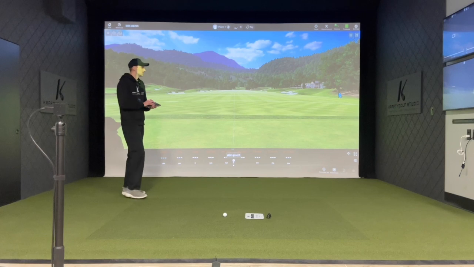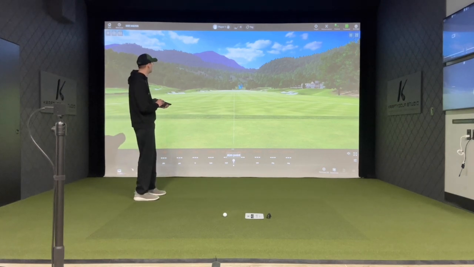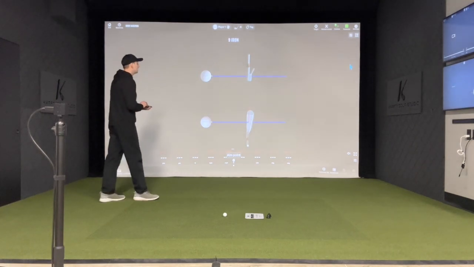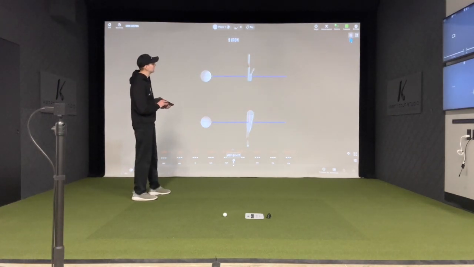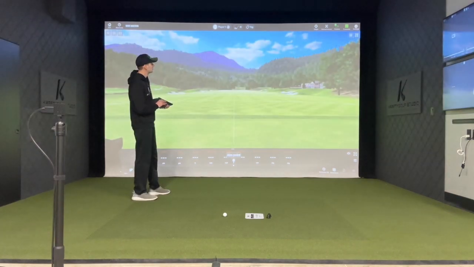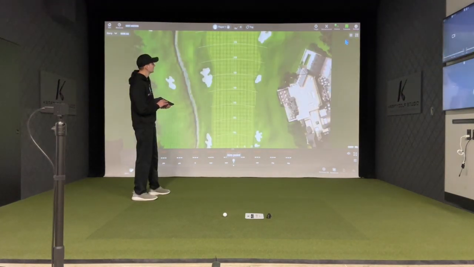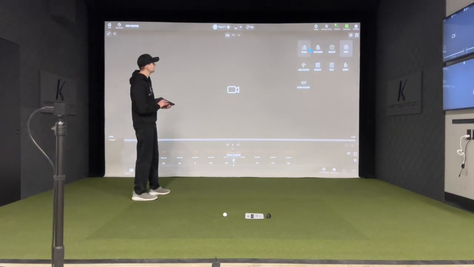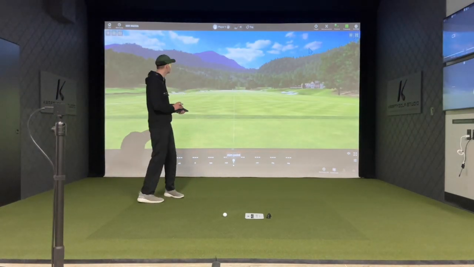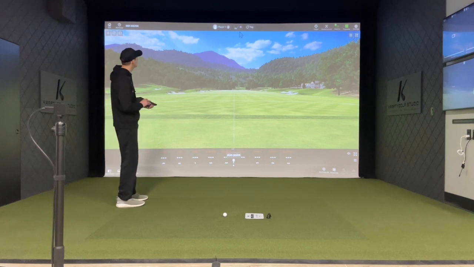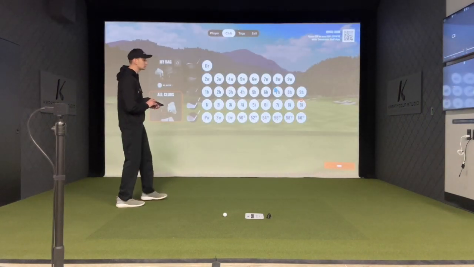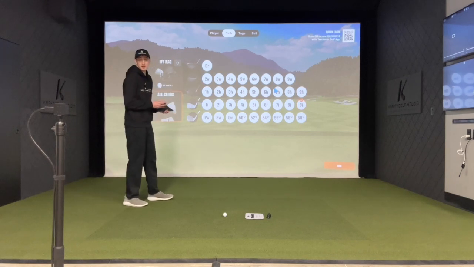Now, if for some reason you show up and the screen doesn't quite look right, or when you get in here your impact is showing, all you need to do is go up to the top and hit the 4 little tiles right here, and you can select any option you want. We have tracer, we have dispersion patterns, we have side top, we have video, we have everything. I like to have the ball flight on the projector, so we're going to leave it at this for now. If you decide to change clubs, you can change your club right up here at the top and get more accurate data if you select the club you're actually hitting with, right?